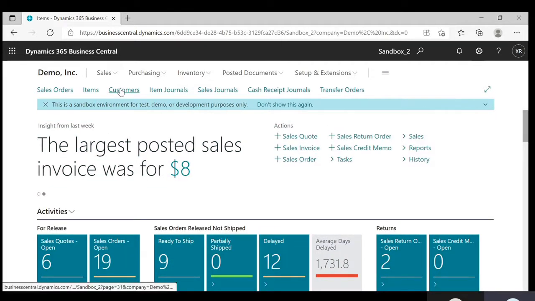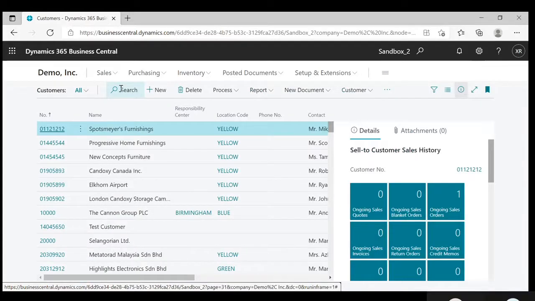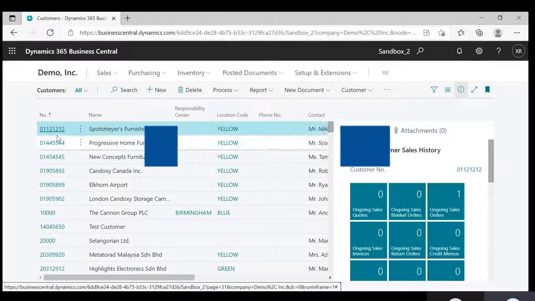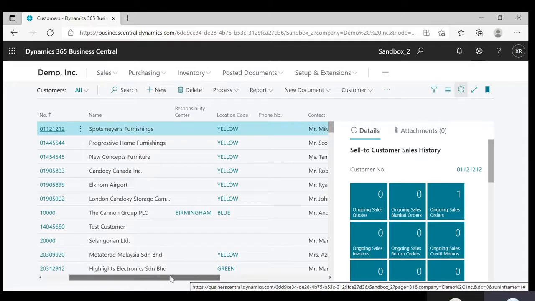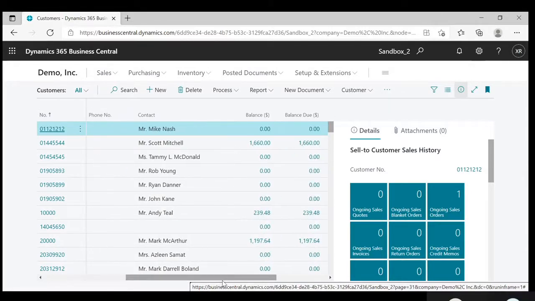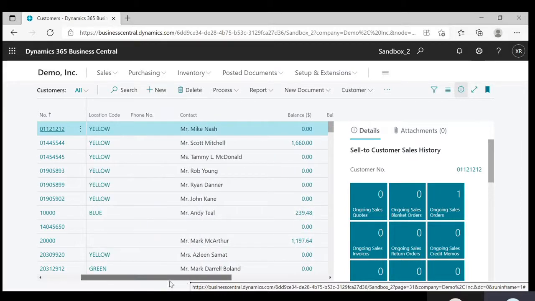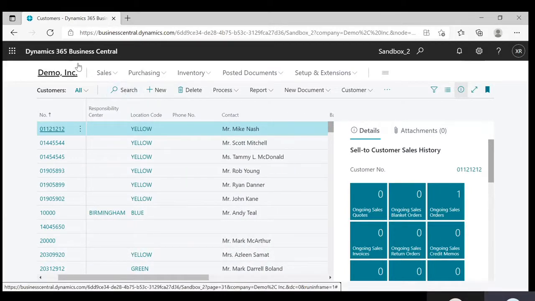When we click here, we can find what we commonly call in Business Central the list page. This list page will allow us to see, in this case, all these customers, and some important information such as the code, name, information that we are really interested in seeing without having to click and go in deep to know more information about this customer. As I said before, we have these bars, but we also have the ribbon.